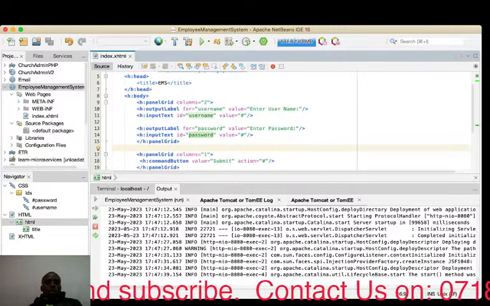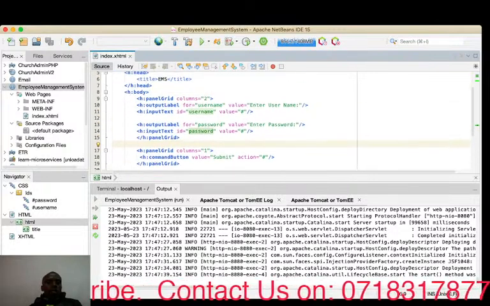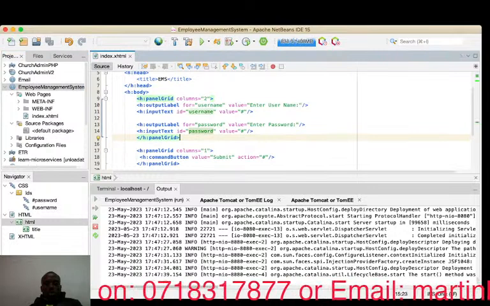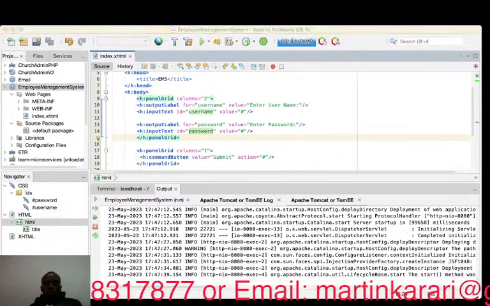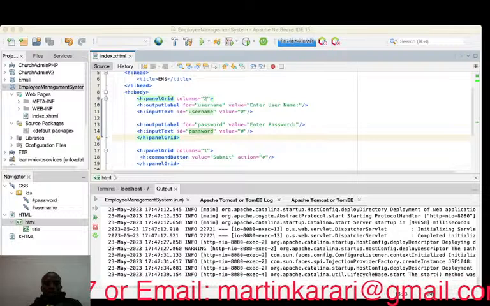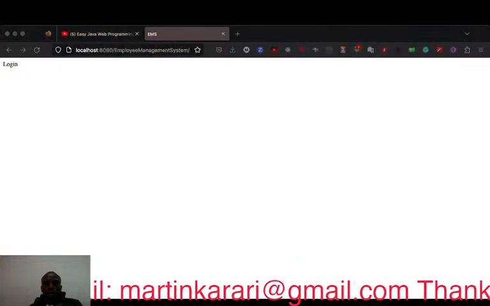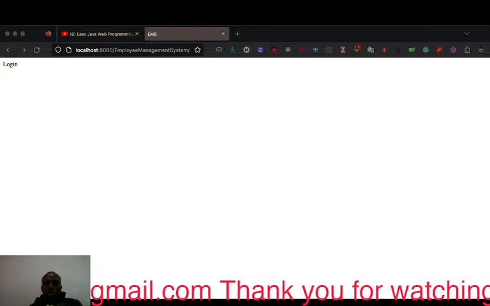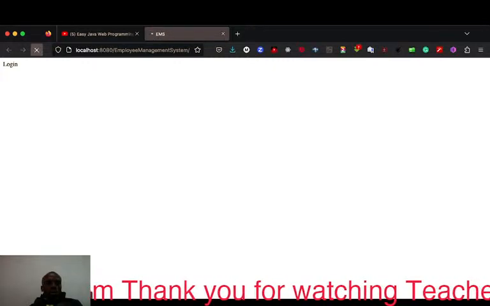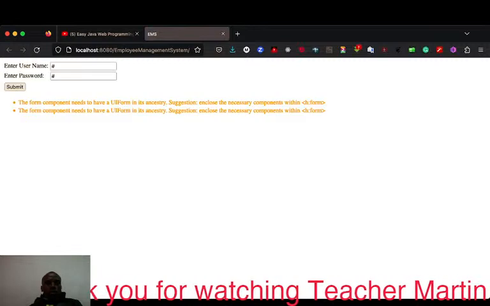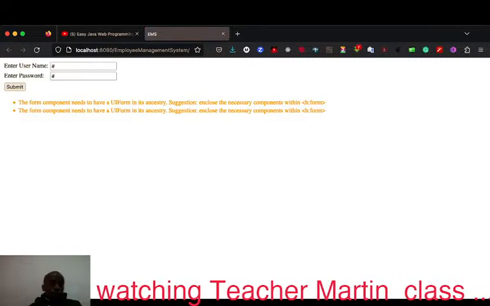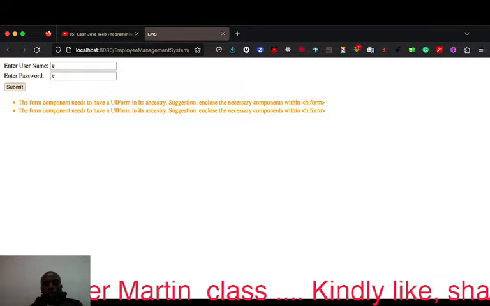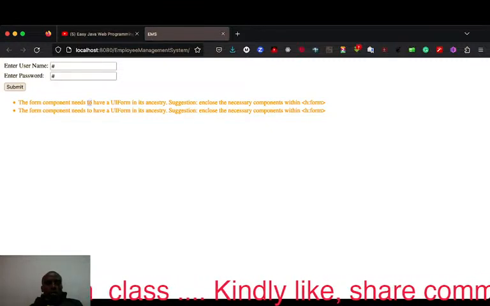So far we can maybe run our project, or just go to your browser and try and refresh. Sometimes it will build this automatically for you, so you can refresh it and see what you have. You can see that you have your fields well aligned in a very good table there. You can see it is complaining of something.